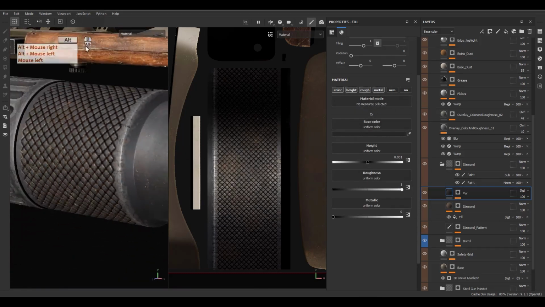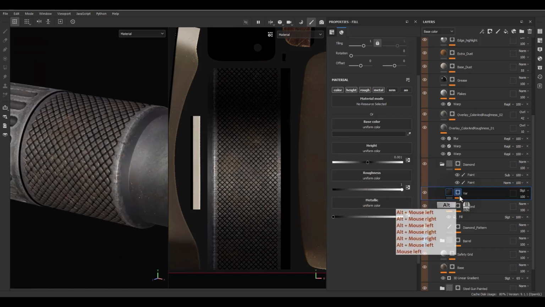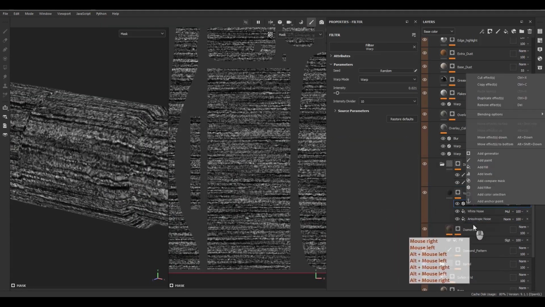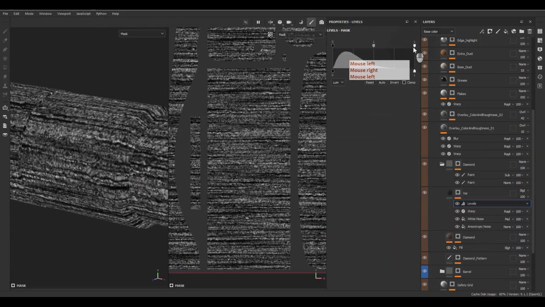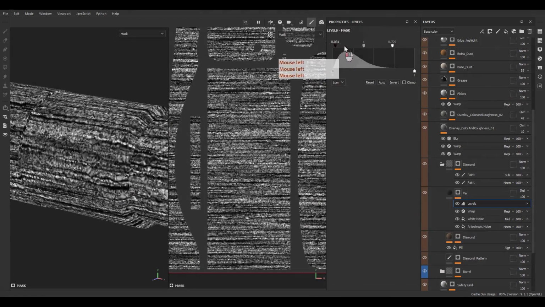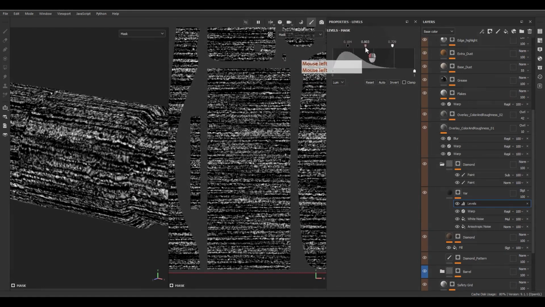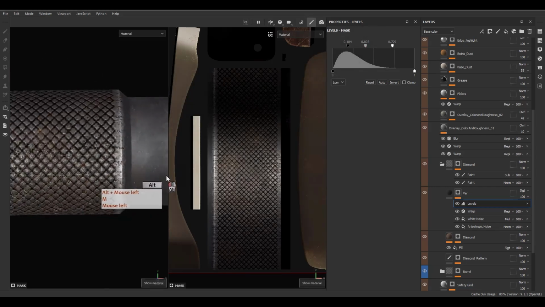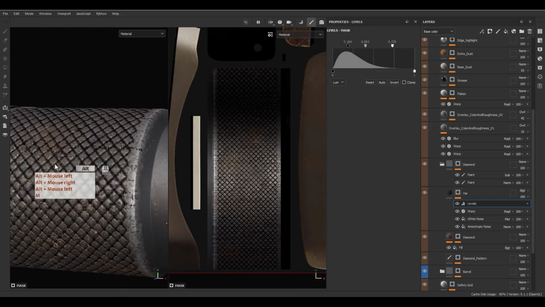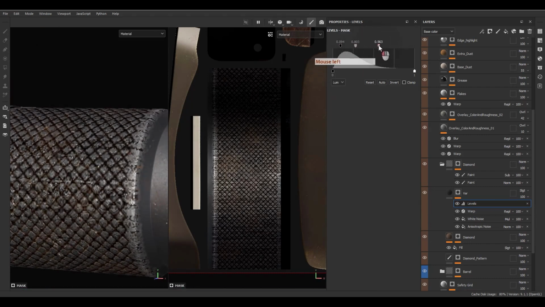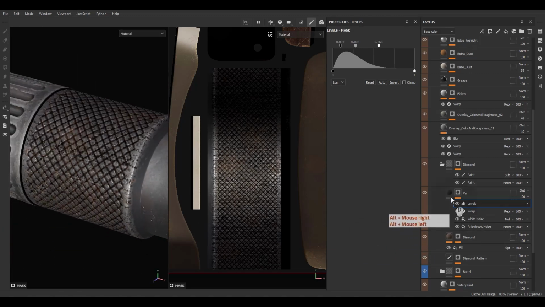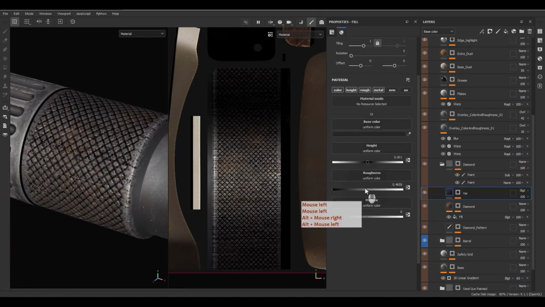We need to have metallic, and yeah, we can add a level, play with this slider to have more sharp result here. So like this. But I think it's okay.